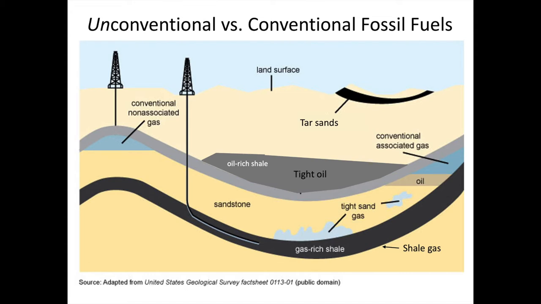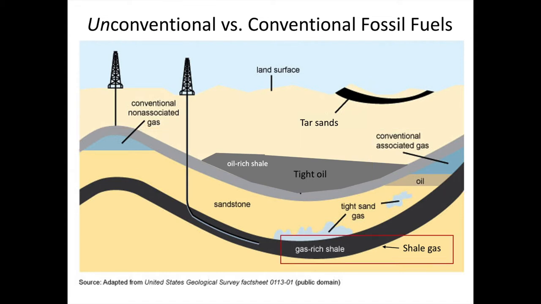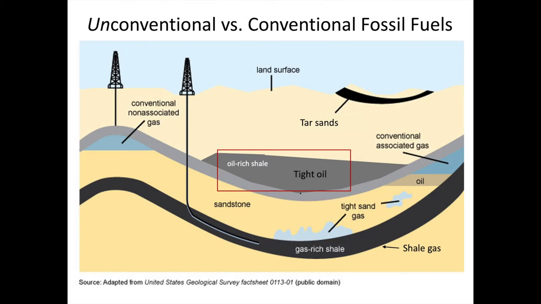This diagram illustrates the differences. The conventional oil and gas are concentrated in pockets called traps, outlined in orange on this slide. The diagram also shows several unconventional fossil fuels. Shale gas forms in organic-rich black shales where extremely deep burial and extremely high temperatures have broken petroleum down into natural gas or methane. The natural gas has not migrated to a reservoir rock, shown in the red box. Tight gas is similar, but within low-permeability sandstones or carbonates. And tight oil, or shale oil, is once again similar, but it is oil and not gas.